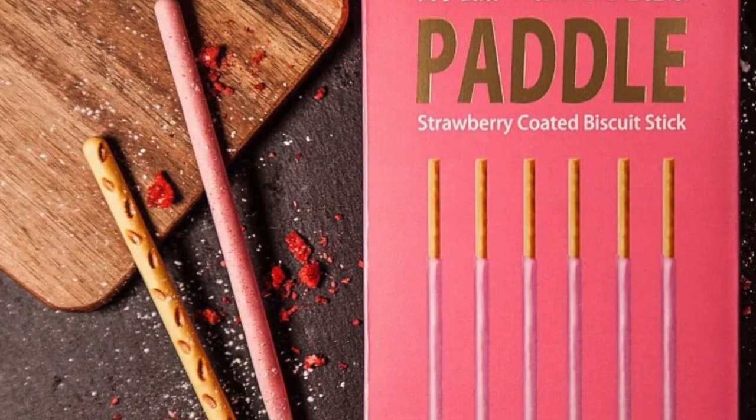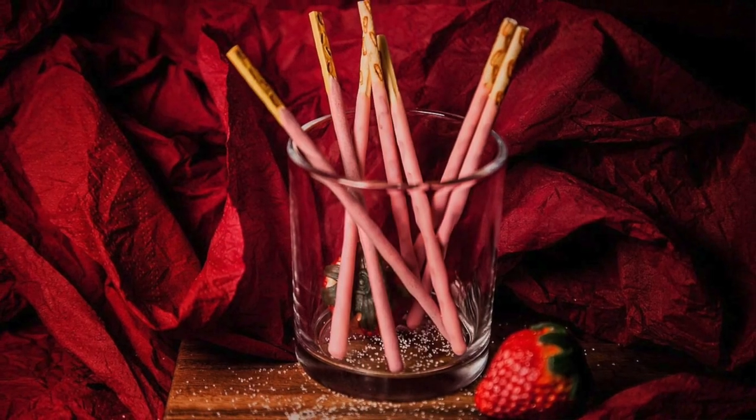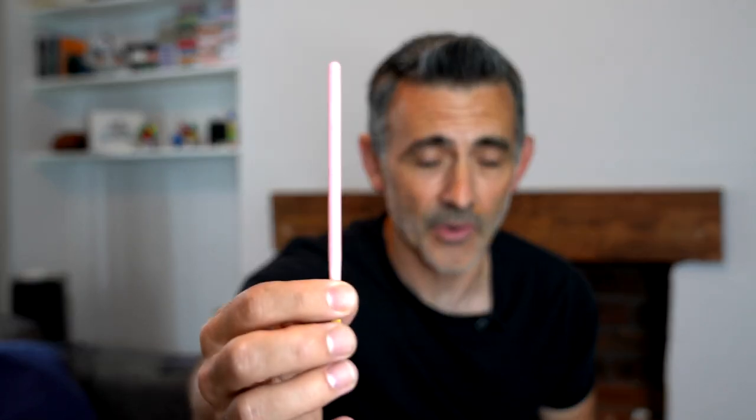He's taken these and they released a version — the original version was great but it needed a couple of little tweaks as it didn't look quite the same as the real versions. They've made it look exact, and really close up you can't see that this is anything other than the real thing. It looks really tasty and edible — it's a really great looking prop. It's very tough as well, so you can really chuck it around and bend it.